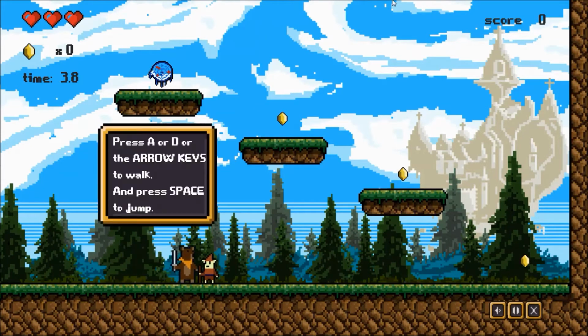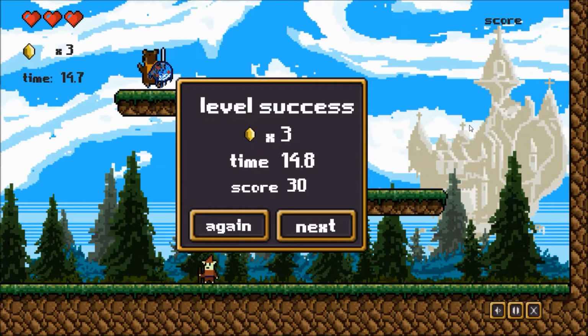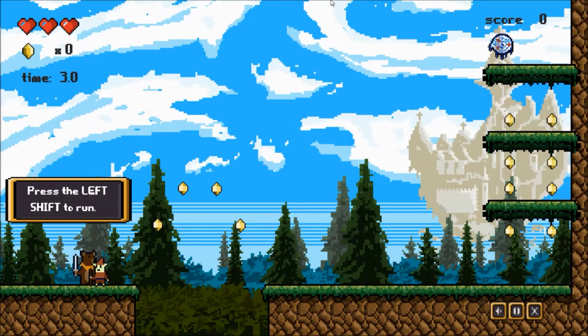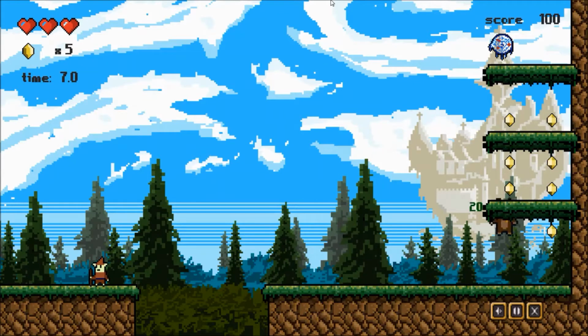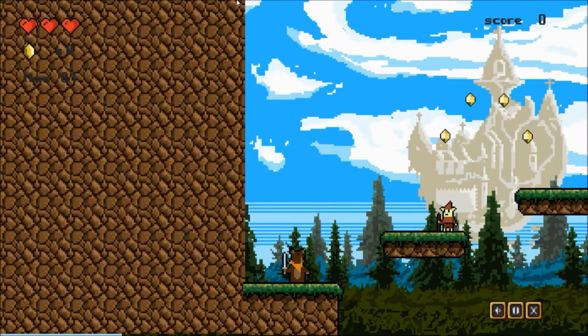As you can see, they give you tips that you can walk with A, D, W, and S. And space is your jump. Boom. So you collect this and then you hit the next stage. There's another Yana Yana. Press shift to run faster. Yeah. Nice. Get those. Get these. Boom. Next stage.